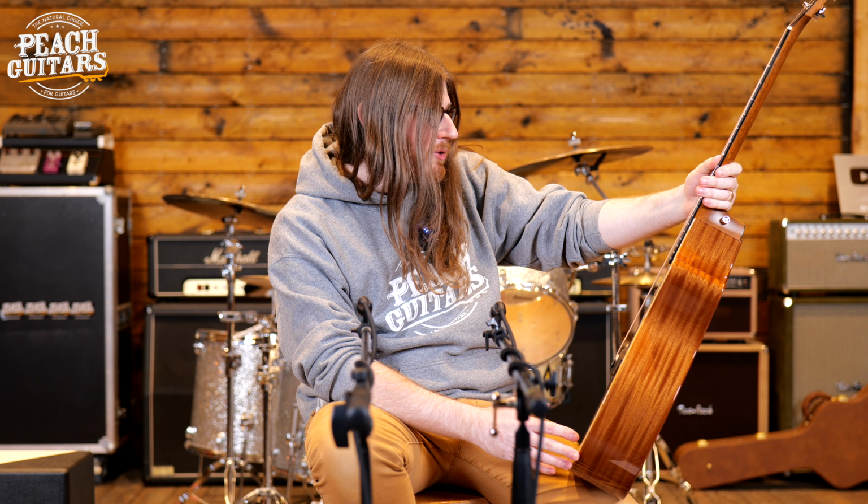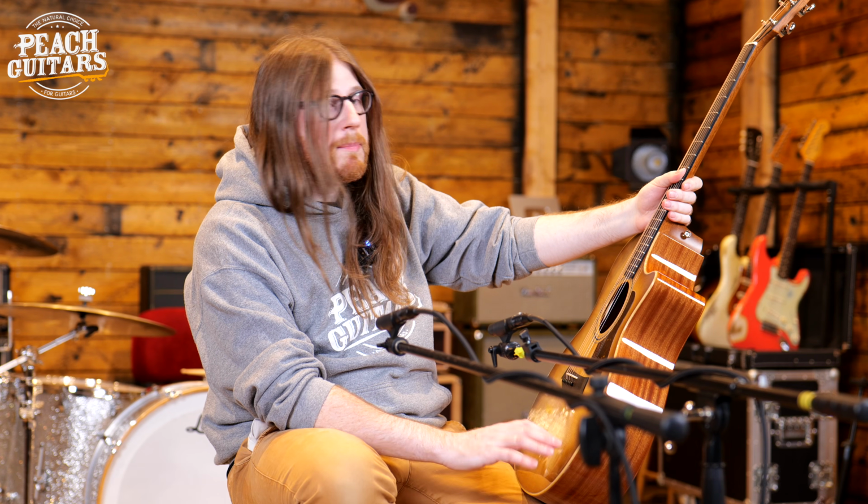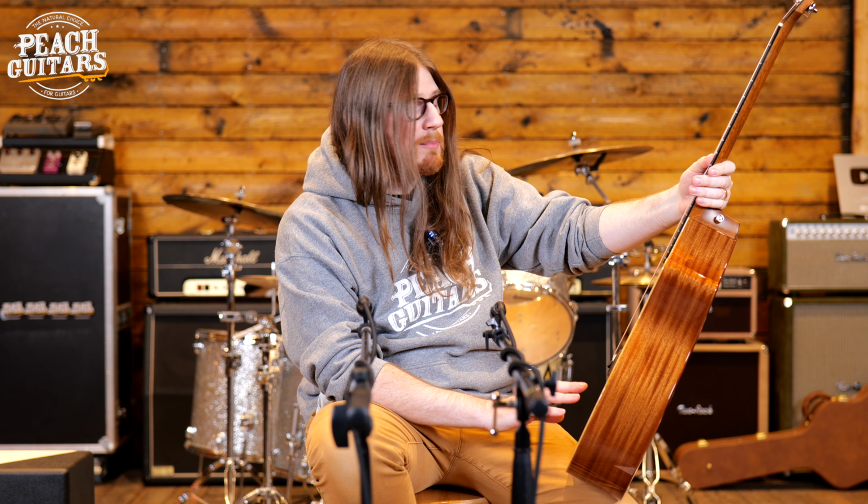They're both grand auditoriums, which is Taylor's best-selling body shape. It's an original design they came up with in the late 90s, which is still their most popular. It gives a great balance for different styles, which you heard me doing in the playing clips. I did some fingerpicking, I did some strumming. There's a difference in sound clearly between this model, which is sapele, and the 414, which is rosewood, so you'll be able to hear those differences in the video.